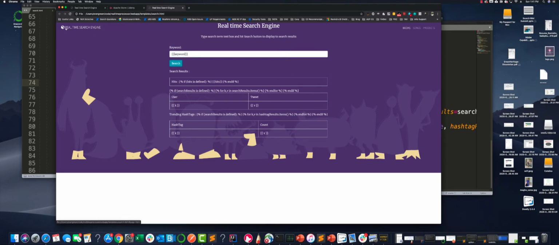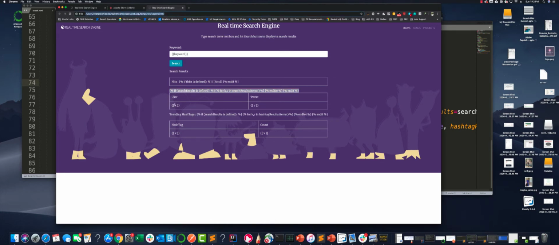So the search template displays the title on the left, the title in the heading, the title in the browser bar. Then it has a text box where we are going to enter the keyword. It has a search button. So once I enter the keyword and search, it's going to display the search results here dynamically. First it will display the hits, the total number of search results present in the Elasticsearch that matched your query. Then it will display the top 10 results. These are dynamically going to come in. So whatever you see in the curly braces is Python code that will get executed once we run the web app. Right now I'm just showing you the UI template.